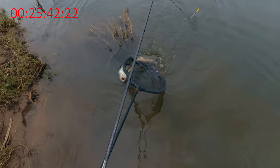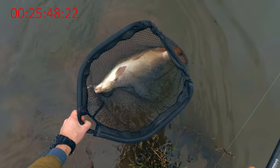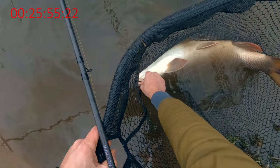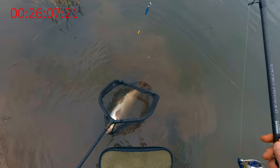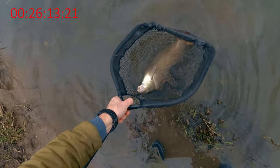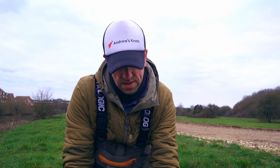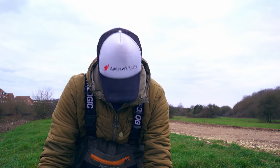Yes, that's a double figure barbel guys! 25 minutes in and I have a big barbel in my net - I broke my net as well but as you can see the maggots are sticking out just here. So I'll take a break because I need it, and also feed as well. I'll put that barbel in the net - it's definitely probably about 12 pounds, maybe 13 pounds. And I'll show you that fish properly.